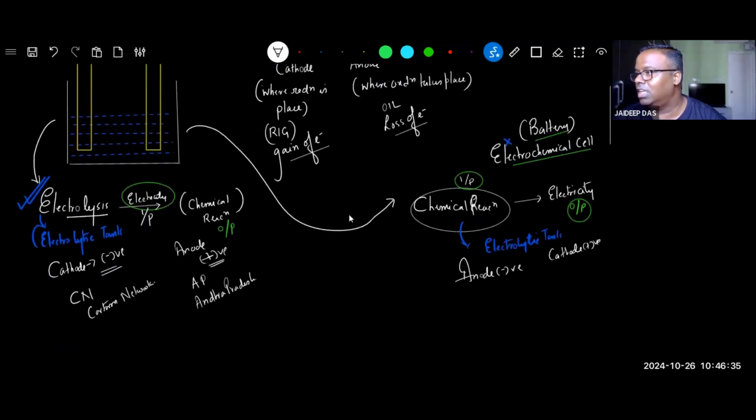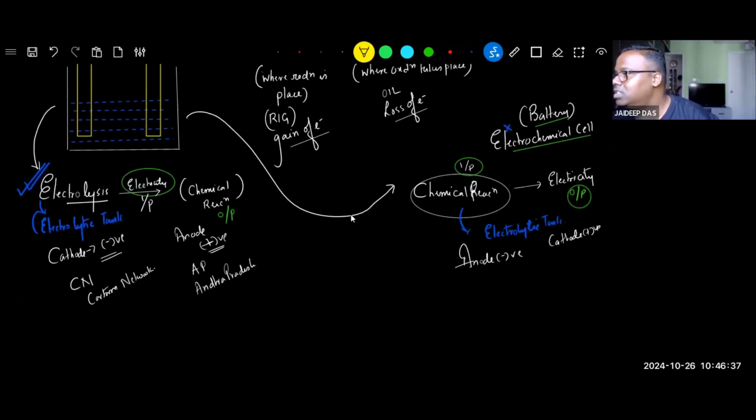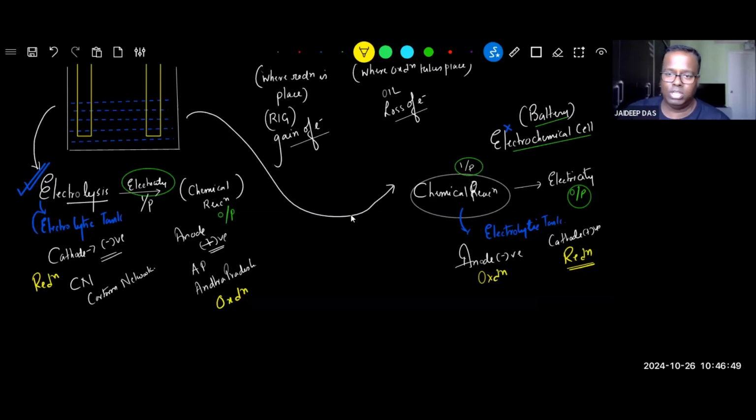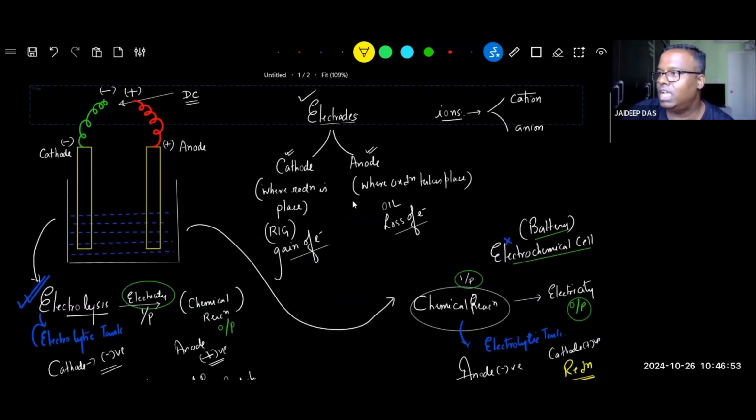Children, know one more thing: at the cathode there will always be reduction. Reduction will happen here, here. And at the anode, always oxidation will happen irrespective of which type of cell. Only the name switches. Is this clear between cathode and anode? So don't define them with negative and positive straight away. First define what is an electrode, what is a cathode, and then say that cathode for this type of cell will be the negative electrode. But the perfect definition is cathode is the electrode at which reduction happens.